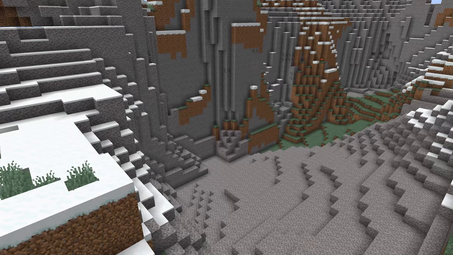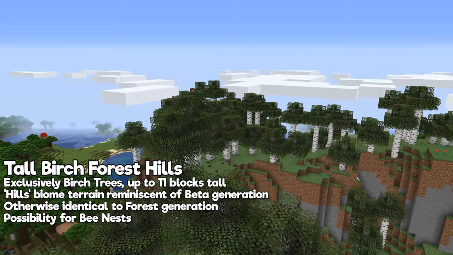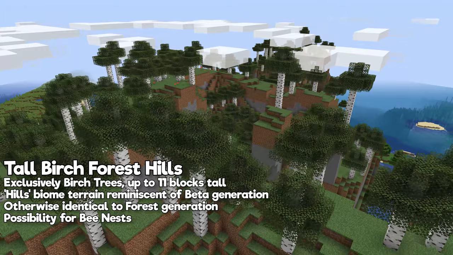Some forests can be found on hilly terrain of their own, and I was lucky enough to find a tall birch forest occupying this otherwise very hilly outcropping. Tall birch forests are unique among birch forests in their ability to grow birch trees up to 11 or 12 blocks tall.